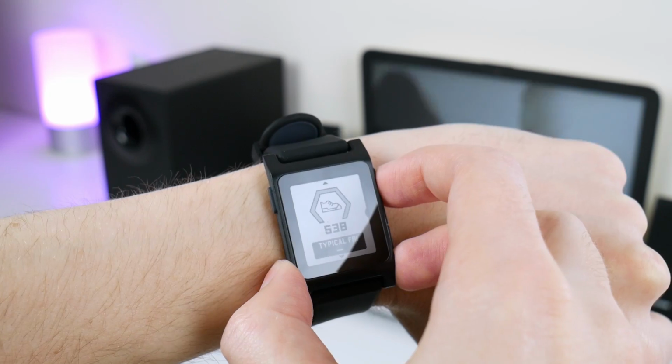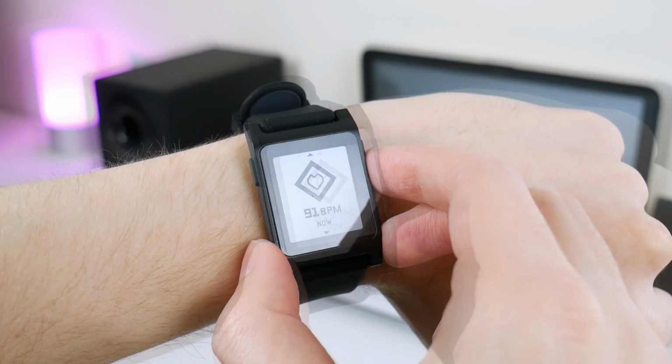Even putting a few doors and walls between it, it still stayed pretty solid. It's only when I've left my phone in my room and then gone outside that it's lost its connection. So I'm pretty impressed. And it's got the aforementioned fitness stuff.